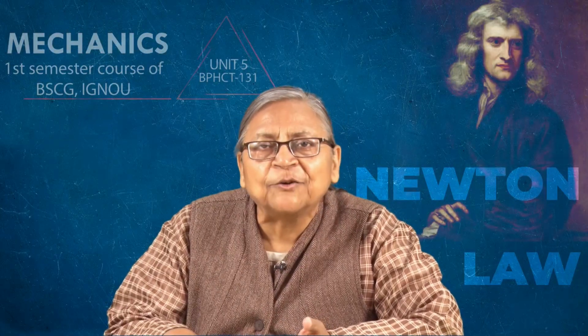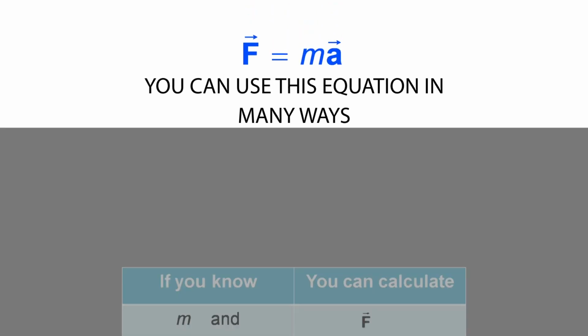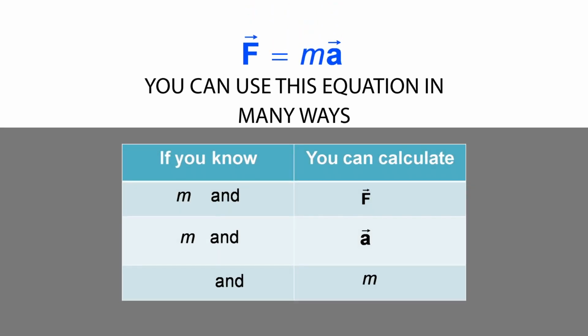So let's see what kind of problems we will be solving. So I have already told you how you can use this equation in 3 ways. So if you know m and acceleration a, you can calculate F. If you know m and the applied force, you can calculate a. And if you know F, the net force on the object, and acceleration, you can calculate mass. These are the kinds of problems you will be asked to solve.